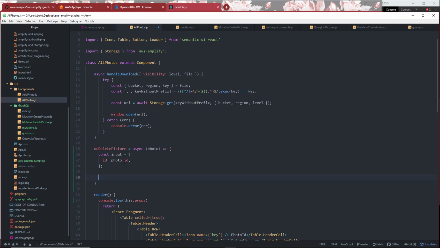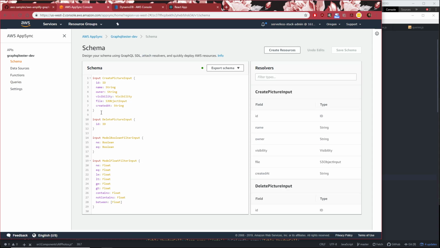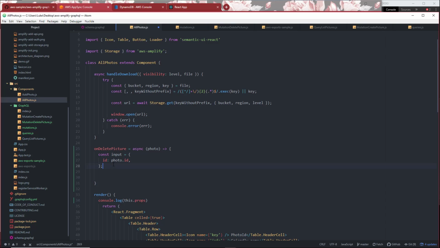Now what we're creating for the input is based strictly on our schema. Where we are trying to emulate all of this, our delete function needs to have a delete picture input sent to it, which strictly only needs the ID. In fact, if I was writing this, I would make it mandatory, as not passing anything wouldn't make sense. But for now I'm just going to leave it as is. And so once we have that input taking the ID from our photo object, I'm going to go ahead and call this.props delete picture input and pass that input to it.